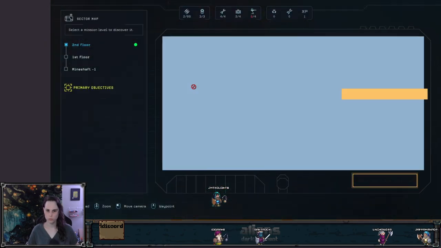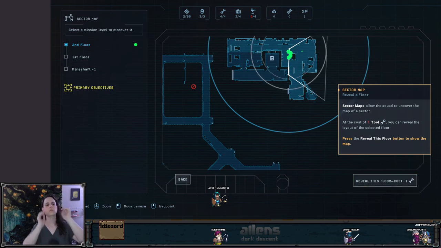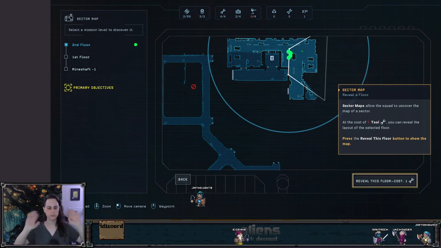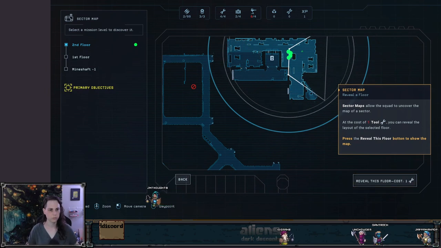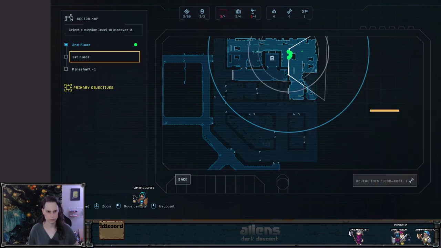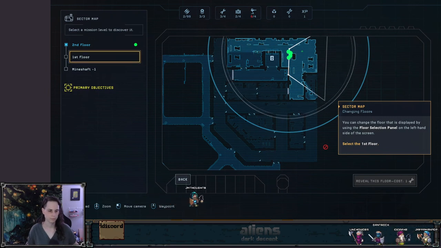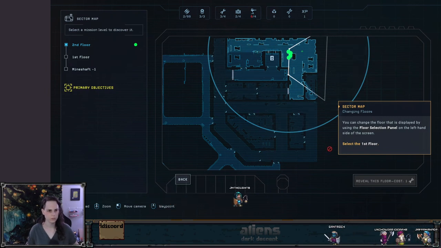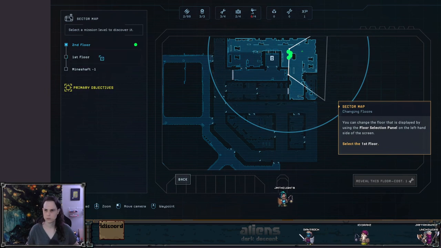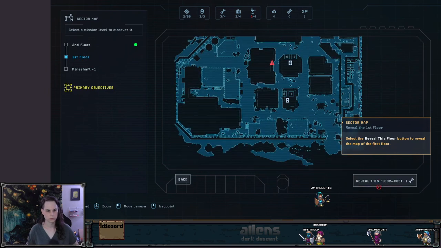Like that one person can do a thing and the rest of us can do different stuff. Sector maps. Allow the squad to uncover the map of a sector. At the cost of one tool, you can reveal the layout of a selected floor. Press the reveal this floor button to show the map. Okay. Interesting. It costs a resource to read a map. You can change the floor that is displayed. Select the first floor. Select reveal this floor. Click the back button.